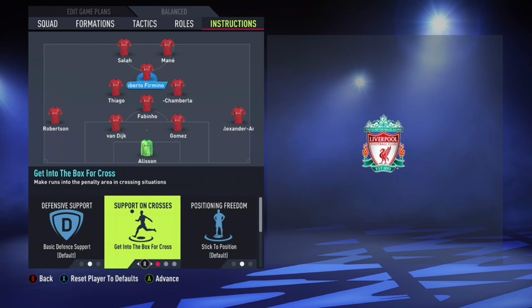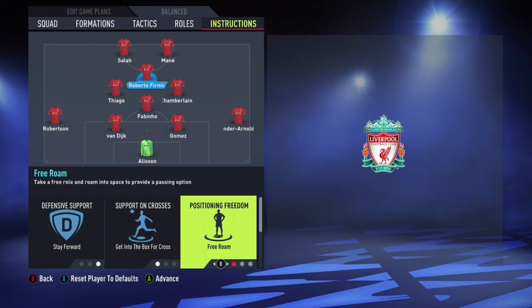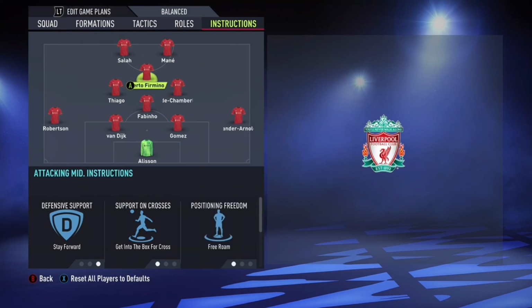it's kind of up to you. Stay on the edge of the box or get into the box. If he's got good finesse shots, then maybe stay on the edge is a better option. But I'm going to put get into the box and stay forwards, and also free roam, so they're just going about the place and they're not stuck right in the centre of the pitch.